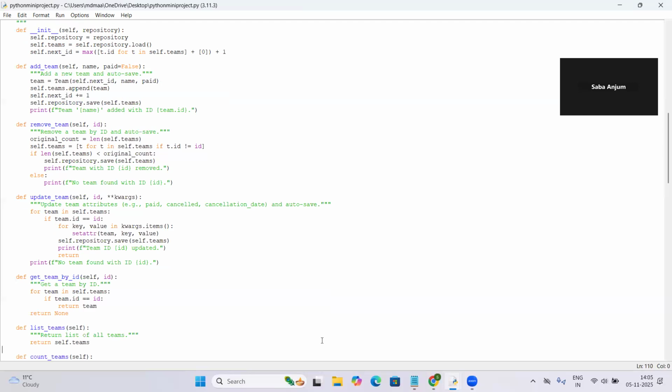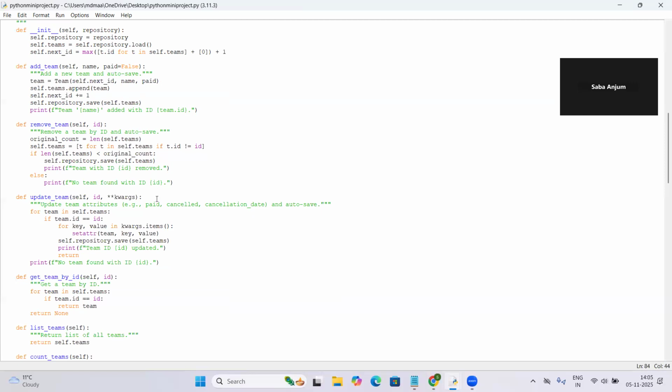So if I talk about add team, it creates a new team with an auto generated ID. For the remove team function, we delete a team by ID using a list comprehension filter.